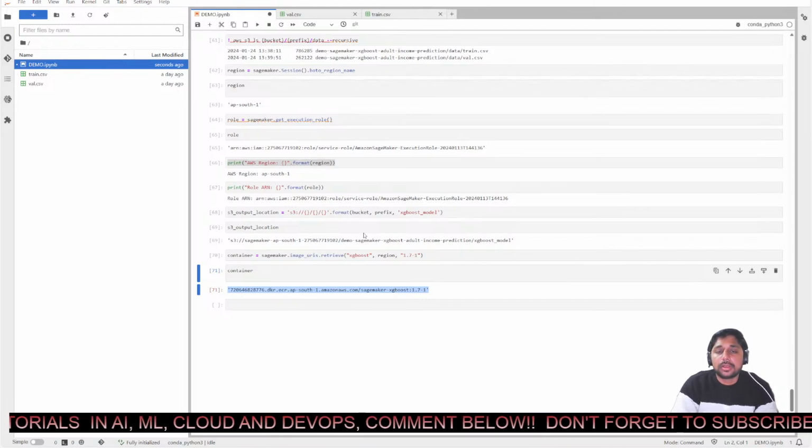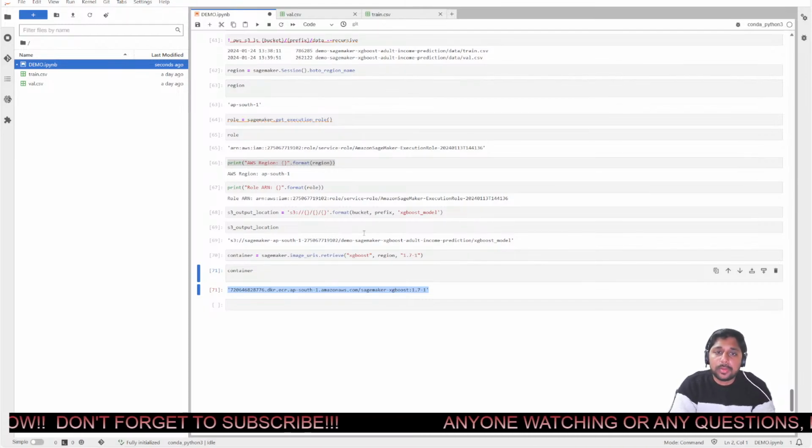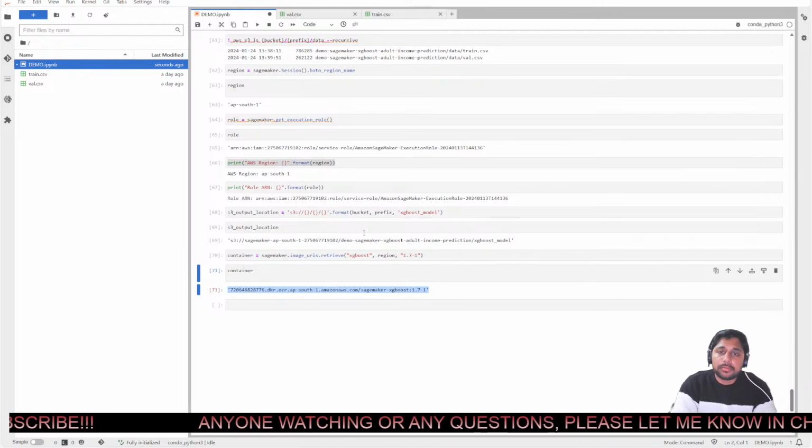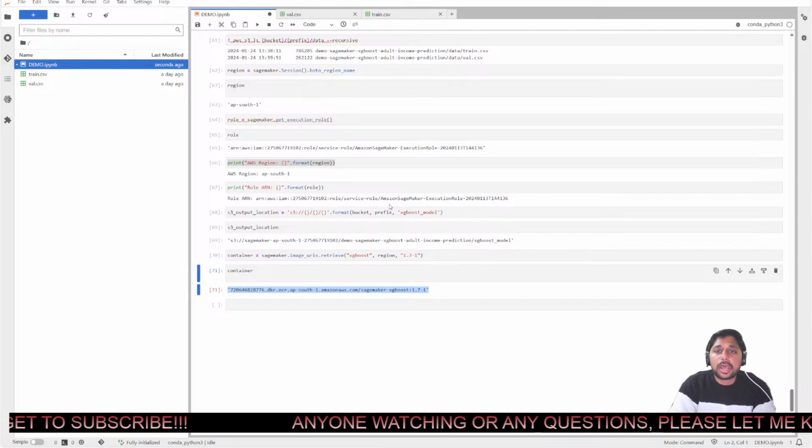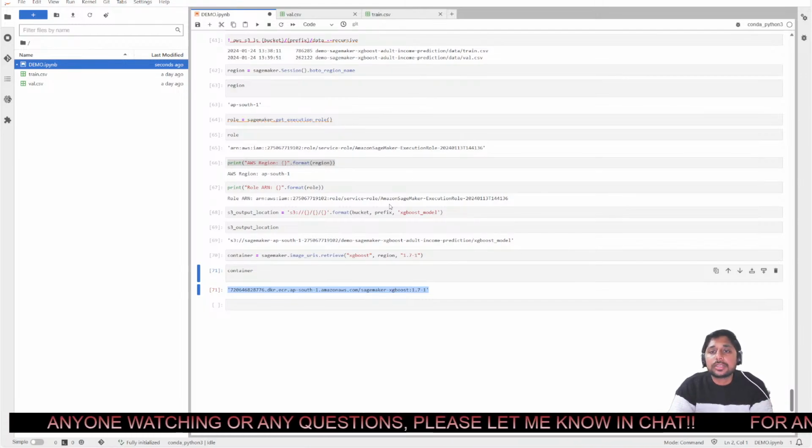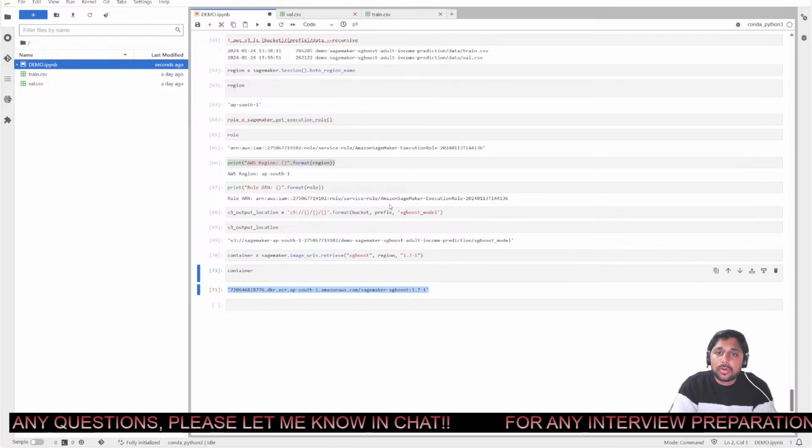When I create my SageMaker estimator, it is going to call this container image URI, because it is required to create the estimator. The estimator is crucial for our model training, because an estimator is a high-level interface which we utilize to set up, configure and run all these machine learning training and inference tasks.